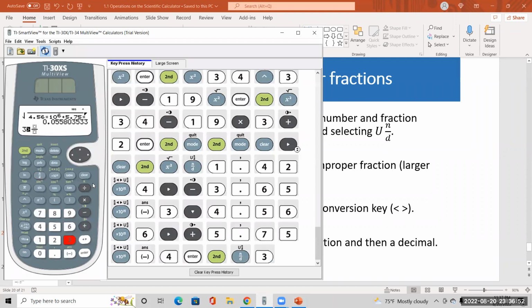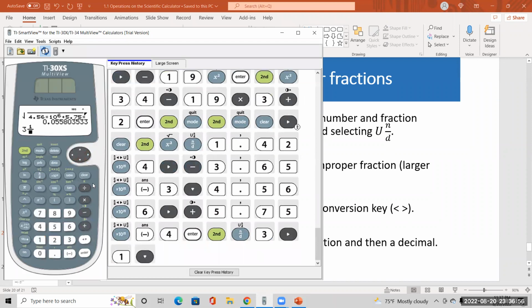So if we wanted 3.5, we just use the arrows to get where we want to be. So 3.5, when we press enter, it's going to say, hey, that's 7/2. Well, that is an improper fraction, which means the top is bigger than the bottom. Your numerator is larger than your denominator. Okay, that results in that mixed number. If you want the decimal, remember to press this conversion key and it'll say, hey, that's 3.5. So you can do it as a fraction there. You can get it out as a decimal.